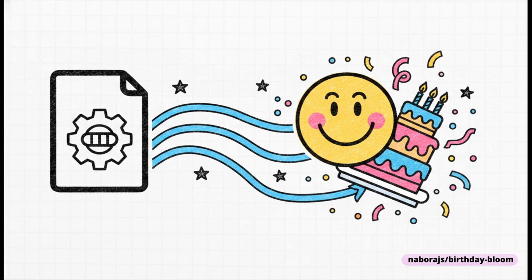So, the crucial point here is how this zero-code customization actually works in practice. Birthday Bloom uses an env-first philosophy. This means you personalize absolutely everything, simply by updating environment variables in a single .env.local file. Want to change the recipient's name? Just type their name next to VITE_BIRTHDAY_NAME. Need to change the relationship to a partner, a sibling, maybe a best friend? Just update VITE_BIRTHDAY_RELATIONSHIP. The entire app, the narrative, the emojis, the pacing, automatically rewires itself based on those super simple text variables.